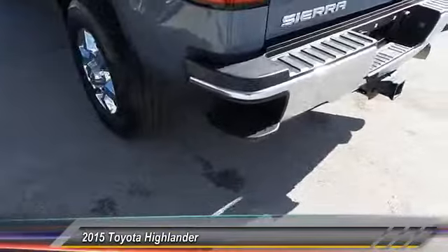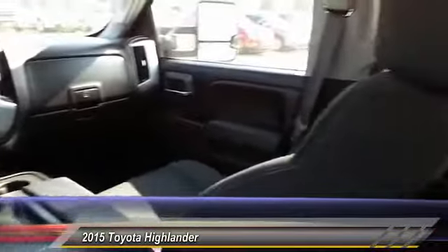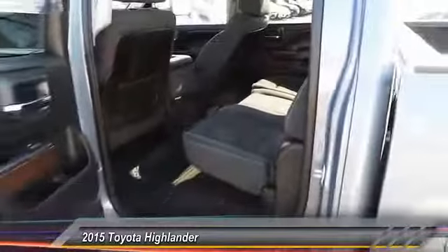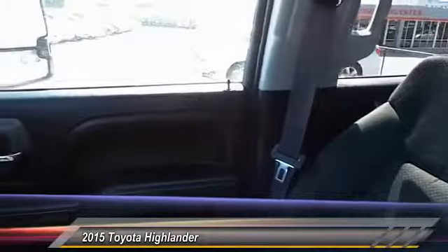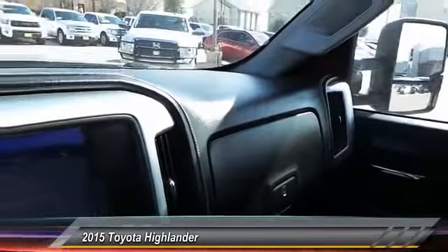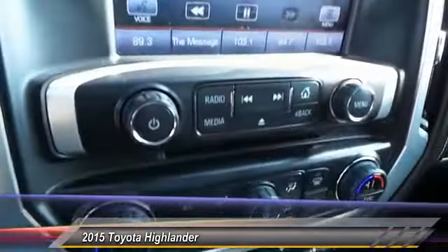This vehicle has less than 45,000 miles. Here are some of this vehicle's great options: third row seat, power liftgate, navigation system, keyless entry, backup camera, Bluetooth, leather-wrapped steering wheel, driver airbag, power steering, adjustable steering wheel. If affordable style and reliability are what you're looking for, this vehicle couldn't be more perfect. Drive it today.